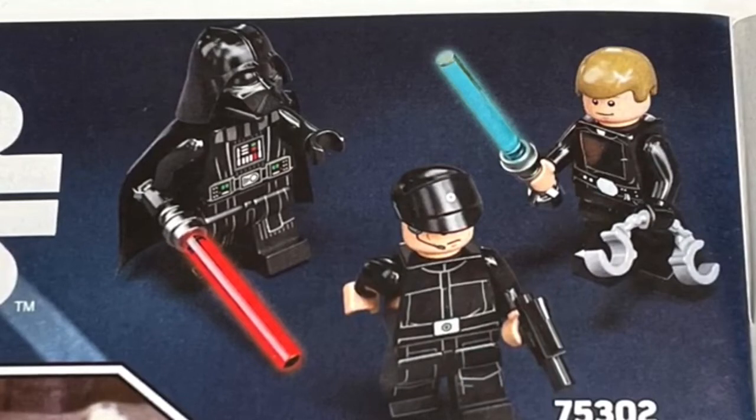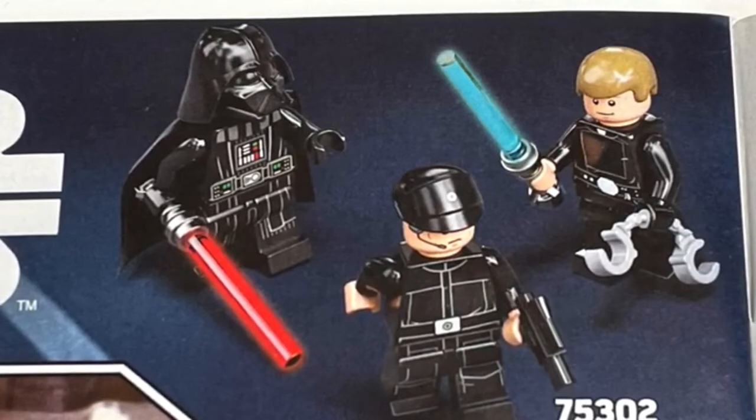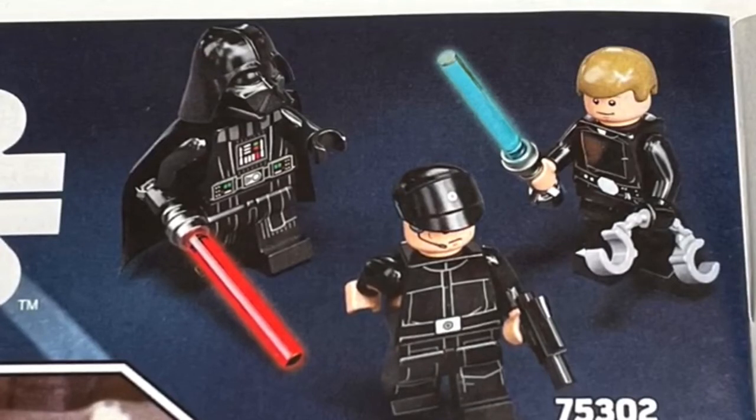The minifigure is the 2020 version. If you look at the leg printing and the torso print, it's sort of changed. They've taken off the arm printing, so I guess it would be an add-on, but come on, who cares about that really? Then you have Luke, and that's Return of the Jedi Luke, and he's holding a blue lightsaber. What the hell, LEGO? This makes no sense, no matter what.